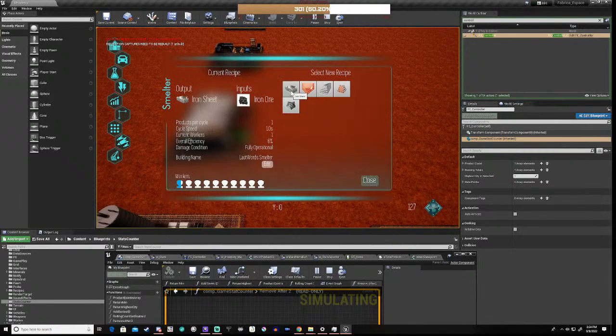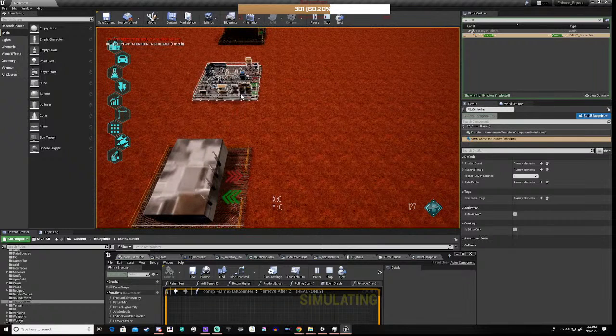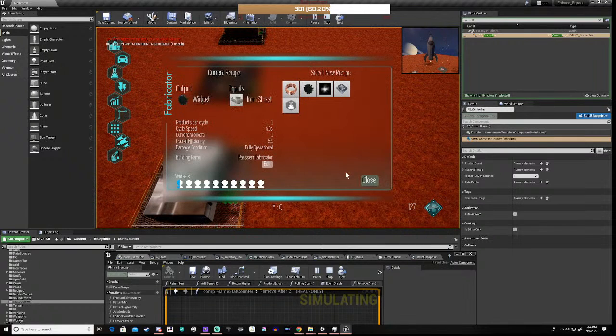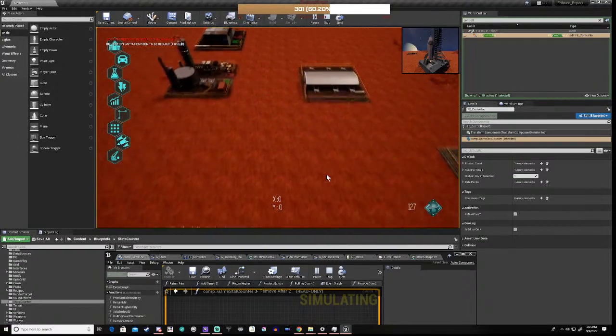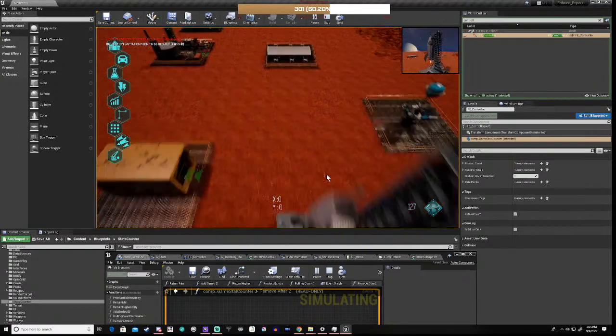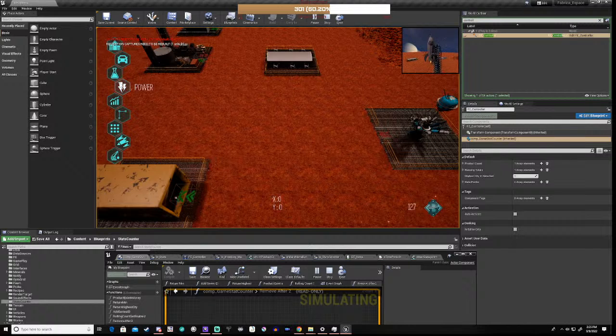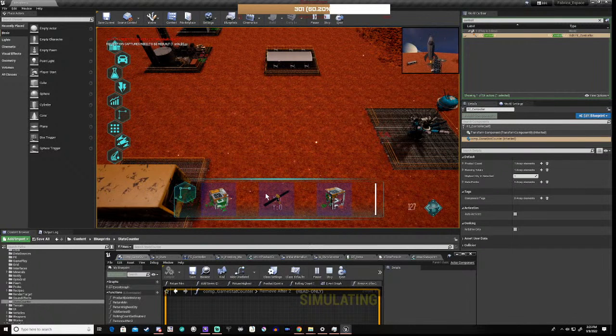So what we'll do is we'll set these up. We'll set our conveyor belts.